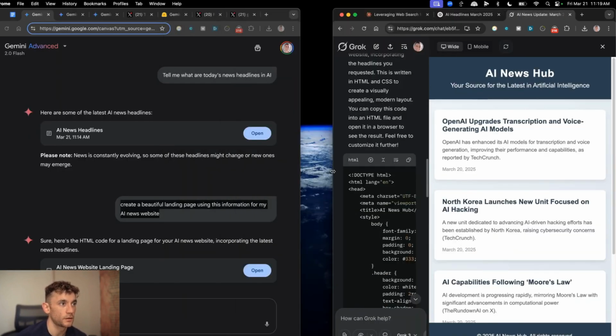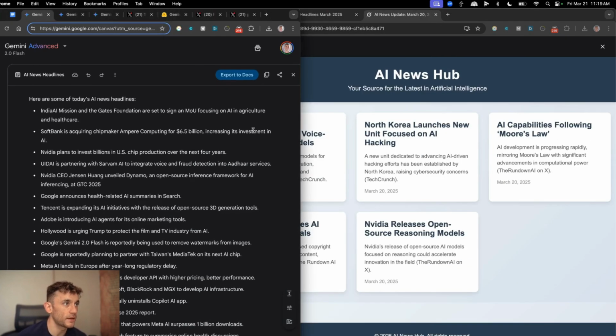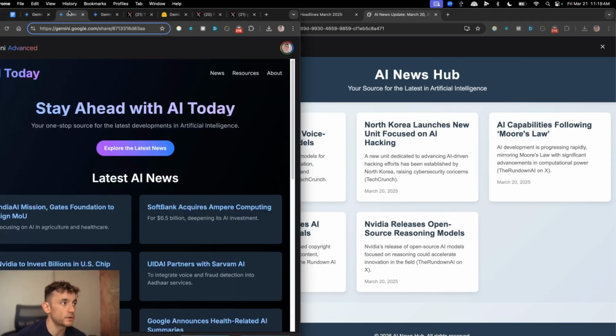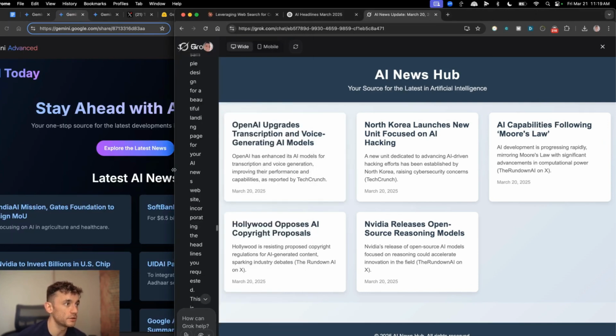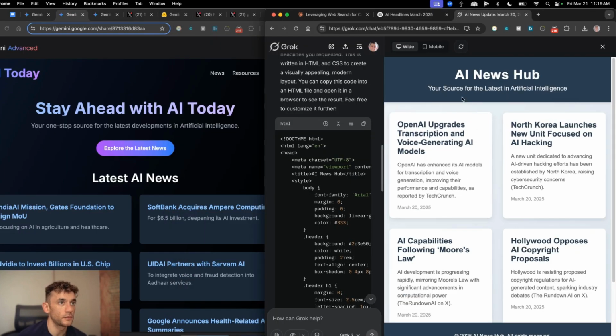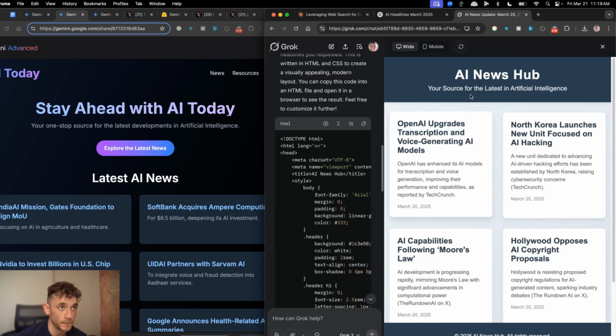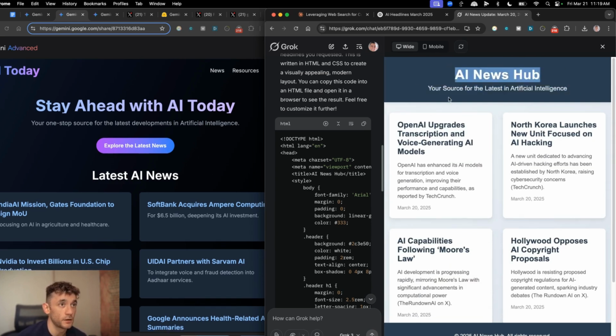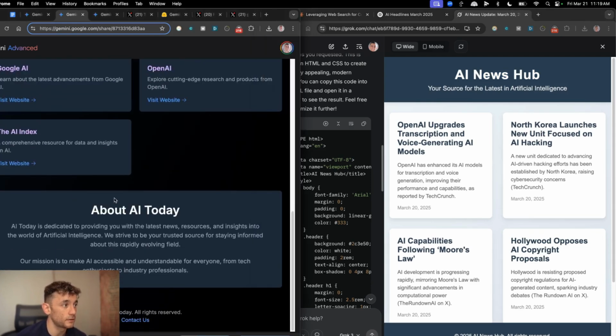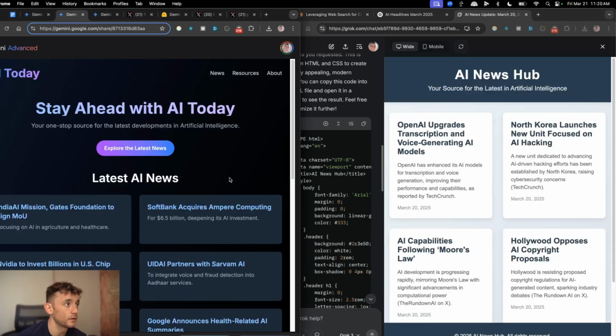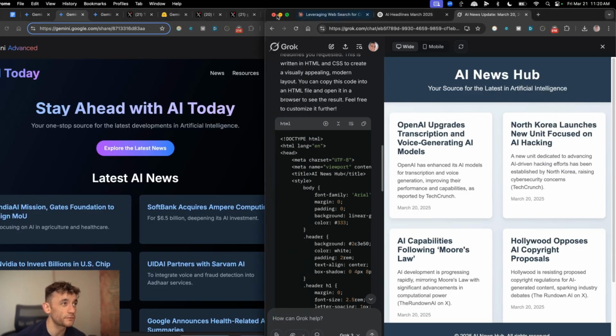Now, Grok is supposed to be like one of the best AIs in the world. But which one gives you the better outputs? Which landing page do you prefer? Is it this one from Grok, which is super basic, super boring, really basic design, no navigation bar there, no logo, no name of the publication, very short, not nicely designed, no information about the publication, no contact us button, and the design is really old style?